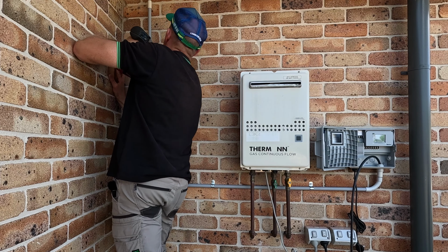Because sometimes this is the bit that can confuse people. So you don't send both of these to number one or number two or number three. You send one of them to your allocated slot on your controller, be it zone one, and the other one is to your common. So all of these will need a common wire going back to that one port, and all the others will go back to individual ports, one through to six. This one being our master valve or mainline valve, which has its own slot, but it still has a common wire going back to the controller box.